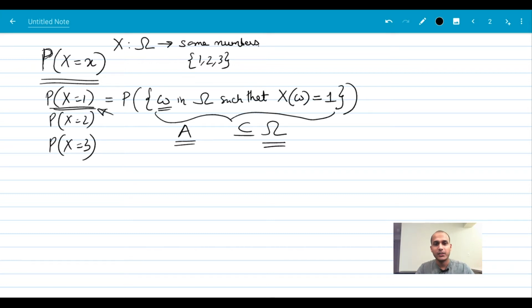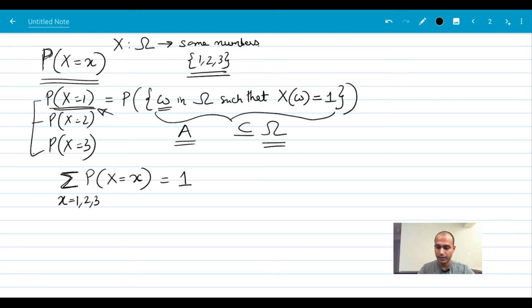So first of all, one simple point that I want to observe is that, in this case, since the random variable is taking 3 values, the sum of this probability law of x taking the value little x, where little x is equal to 1, 2, and 3, this is a summation over little x, should be equal to 1, in the sense that the random variable can take value 1, 2, and 3. If I add these 3 numbers, then it should evaluate to 1.